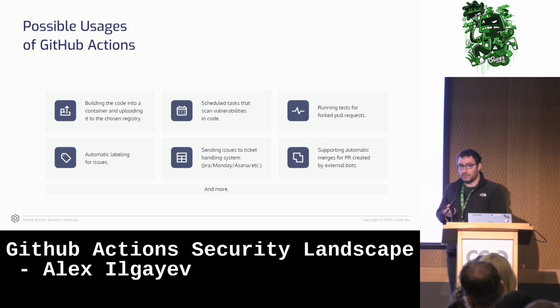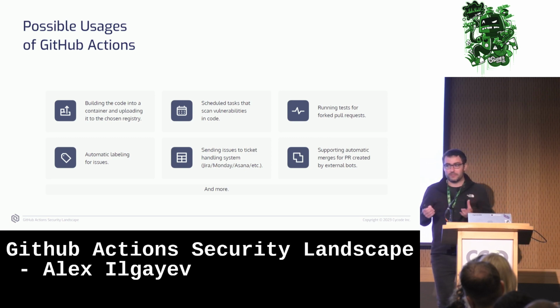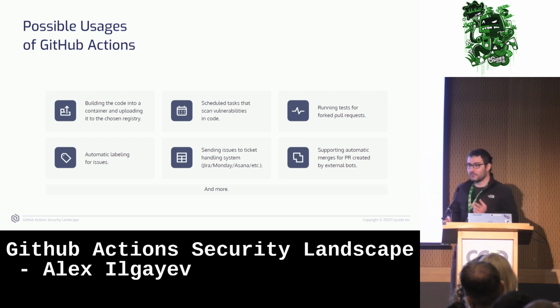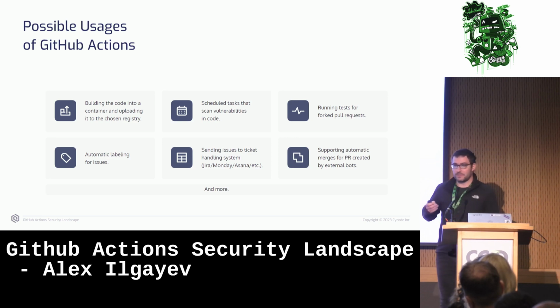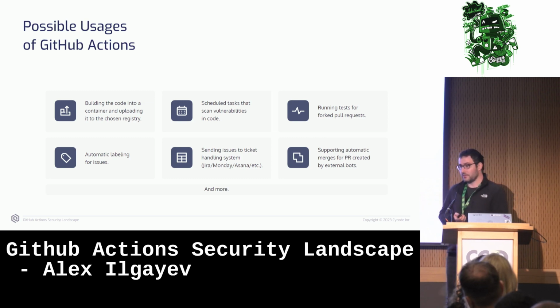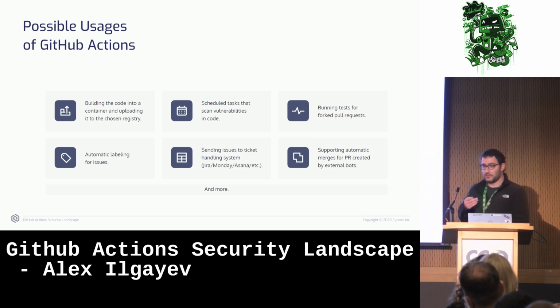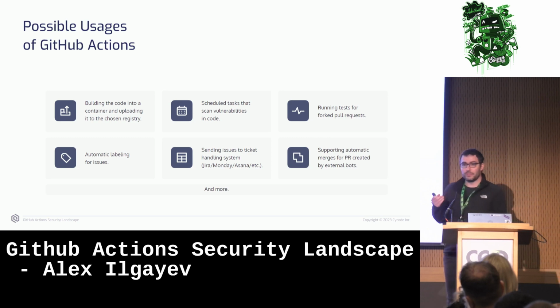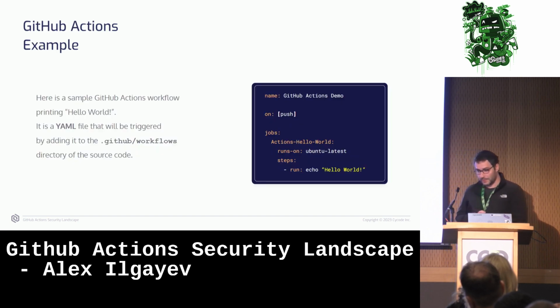Okay. So why do you need it? How can you use GitHub Actions? You could create some simple automations to manage your code, to compile it, build it, package it, push it to some cloud, some package manager, or whatever. You can scan your code for vulnerabilities, for secrets, for the dependencies that you are using in your code. You can run tests, unit tests, or whatever. You can label your issues to help you manage the bugs in your system, and many, many more.